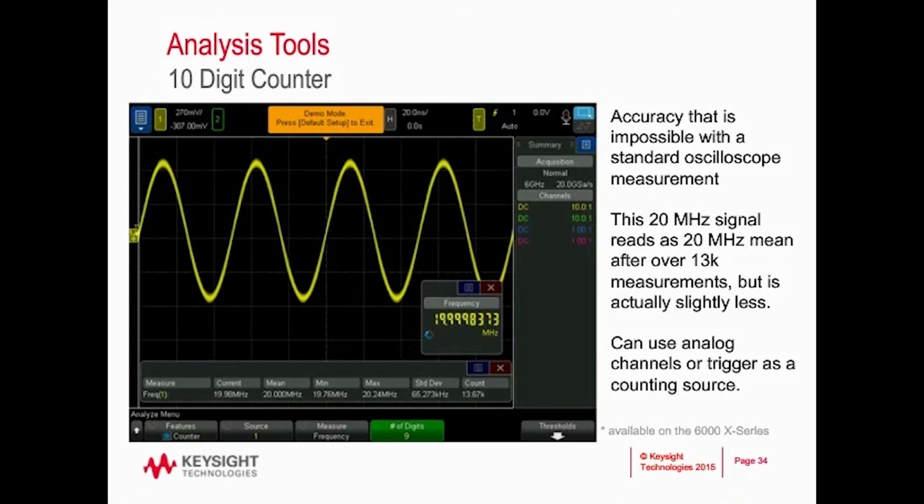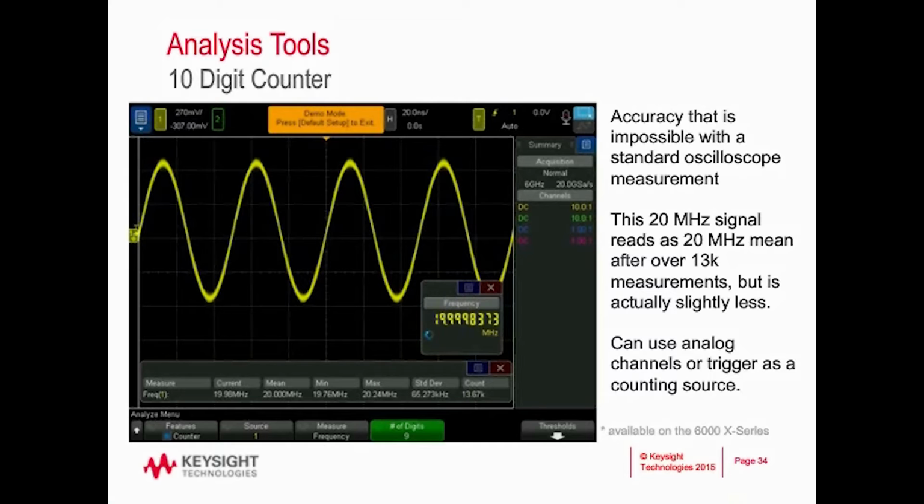The 6000X series also comes standard with a 10-digit counter, which provides unprecedented measurement accuracy for frequency and period measurements on an oscilloscope. In this example, even after over 13,000 measurements, the statistical mean, which was shown to be exactly 20 megahertz, is displayed down there, but we can see upon enabling the counter that there's a slight deviation from this intended frequency of only 162 hertz, which would be near impossible to measure without this dedicated hardware built into the scope.